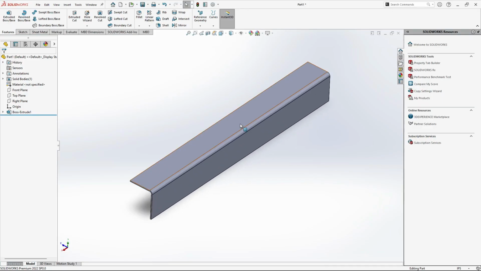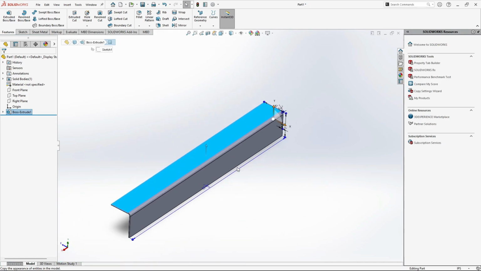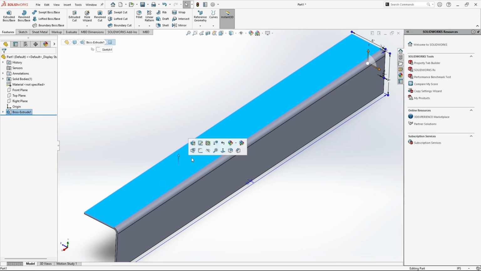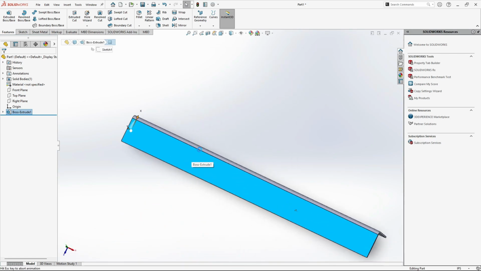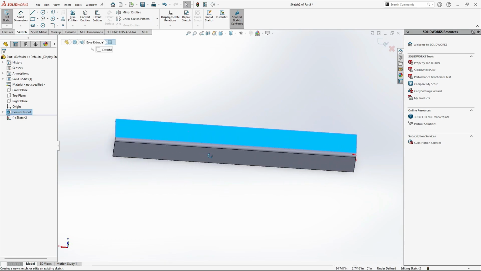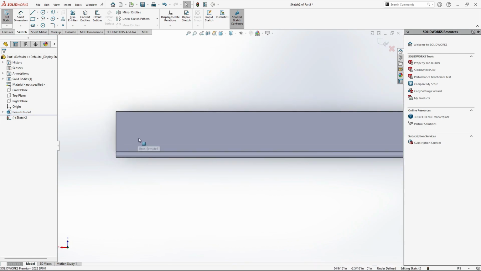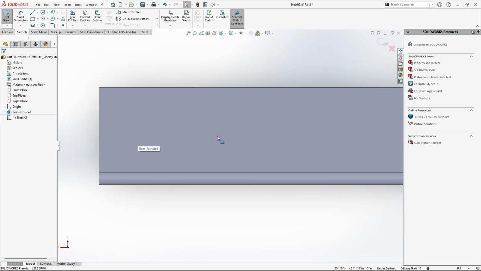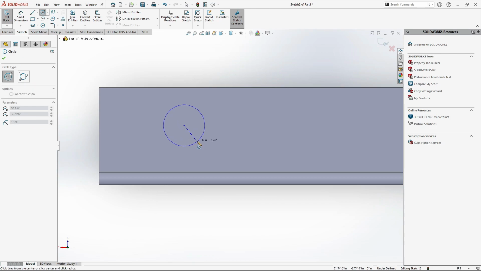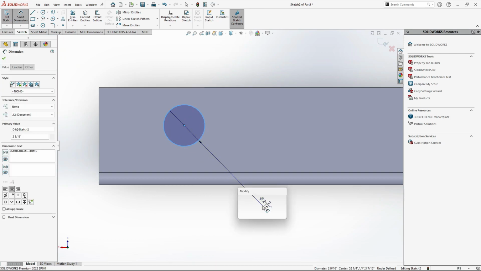So if you click over this object, you will see here we have the 6 inches top face. So let's select this top face and select sketch. So here we have the top face. Now let's change the orientation as given in the job. So here we have the orientation. As you remember, the hole diameter was about 2 inches. So let's create a hole using the circle command. Create a circle and specify the dimension using smart dimension. So it will be about 2 inches.